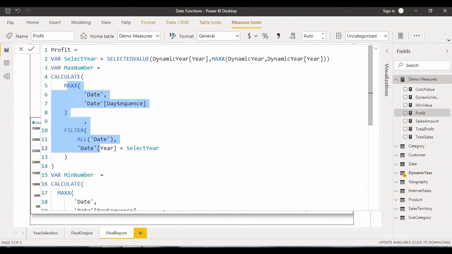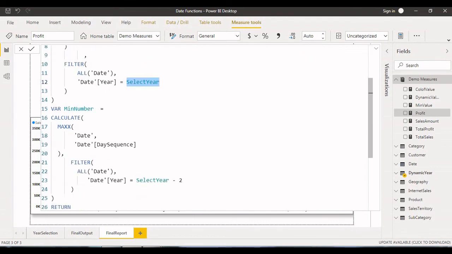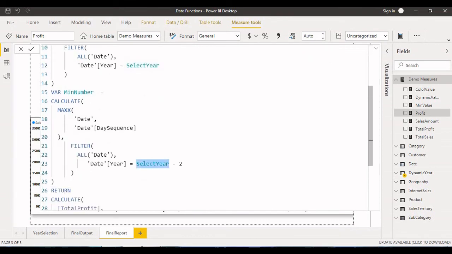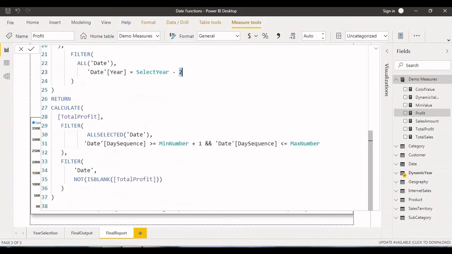Based on the selection, I'm taking the number. After that, I'm going back 2 years, selected year minus 2. And finally, based on the condition, I have written the expression.